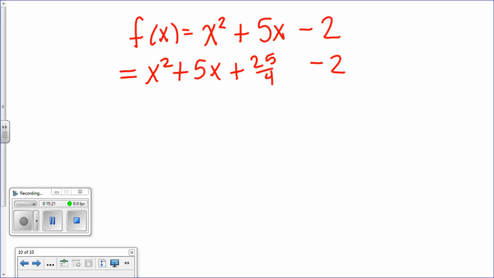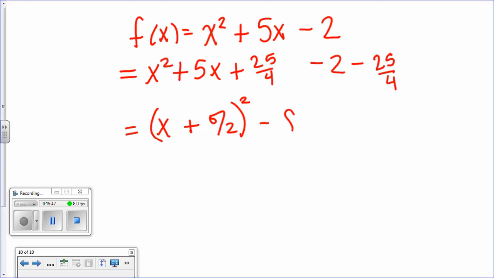So if I add 25 fourths here, up front, open here. Okay, so this is going to go to x plus 5 halves. Oh, that does not look like a 5. Pretend that looks like a 5. Minus, let's see, what is that, 33 fourths? 8.25? Alright. That's it. Okay, that's it. Did you get that?